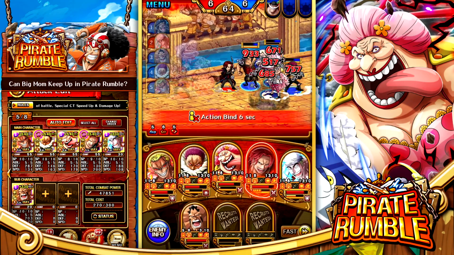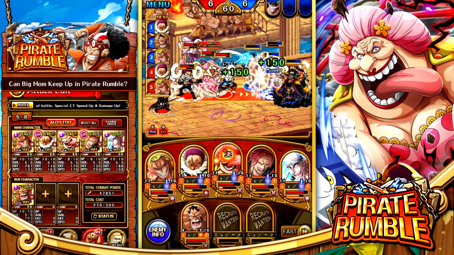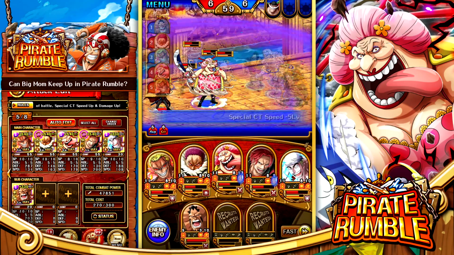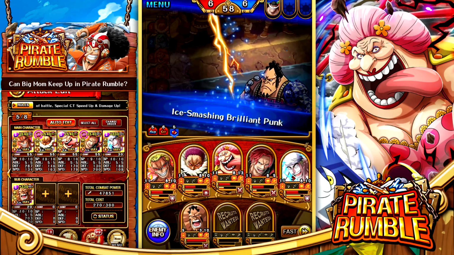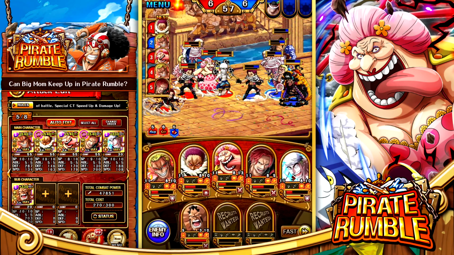Halloween Shanks, let's see how well he does. He does get the action bind only on NL. That's such a shame. You know, he does get an increased chance of action binding the higher level his special is. Unfortunately for us, it's not too high, but the enemy's Katakuri special really does hurt. The fixed damage really does hurt from the enemy Jozu.